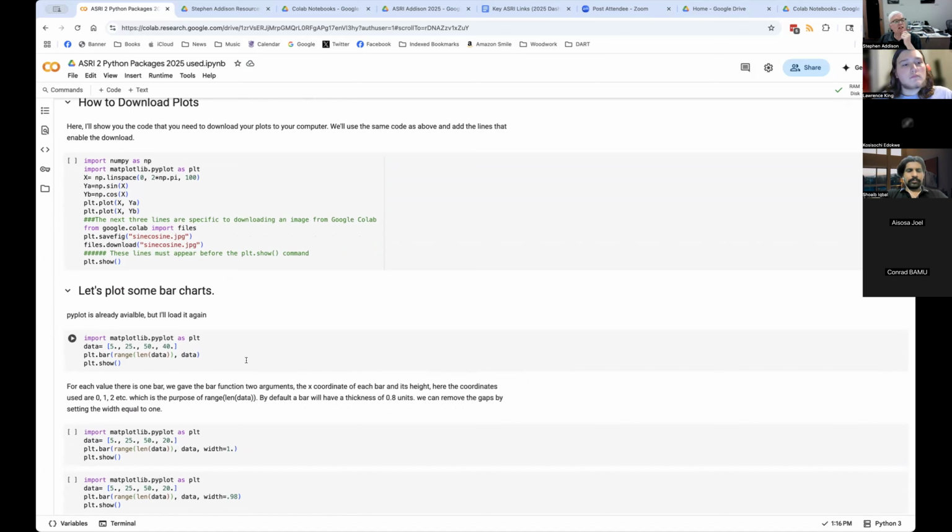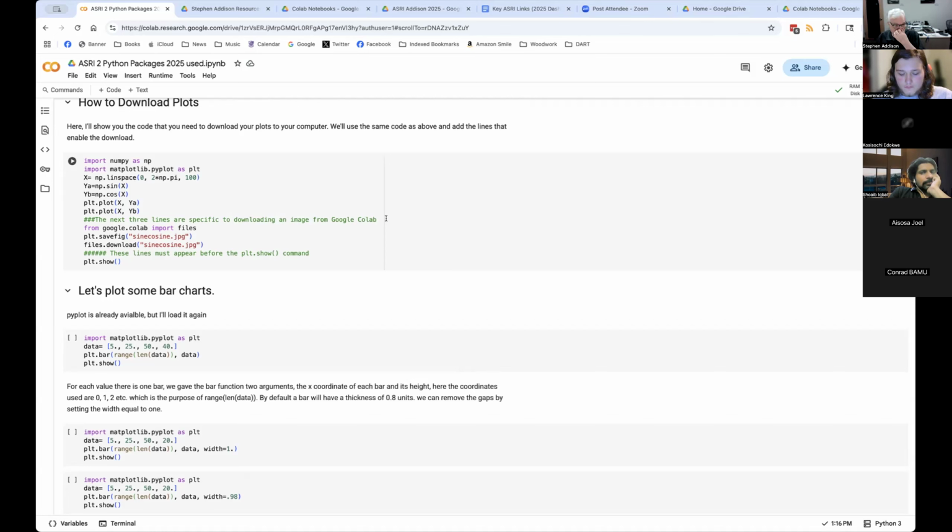Well, in the next block I've added some lines to the previous one, and it says that the text between the next three lines are specific to downloading an image from Google Colab. What that means is that this doesn't actually work in Jupyter Notebooks. Most of the things that I do don't have to be changed, but the download instructions are different.